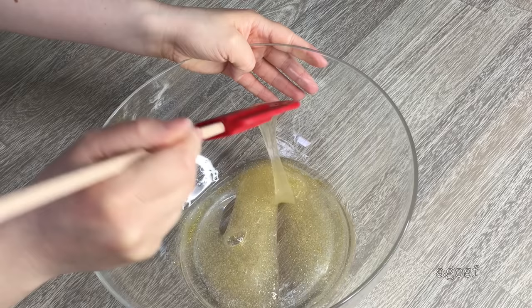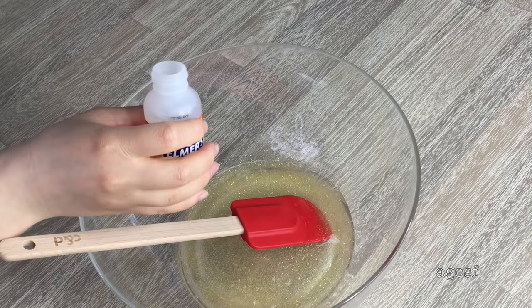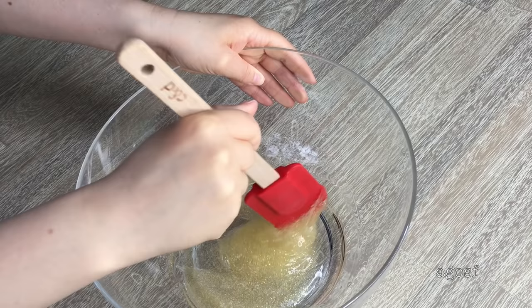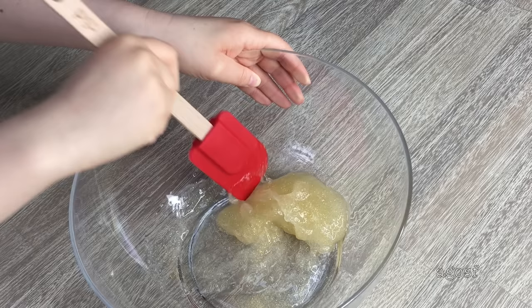All right, so now I'm going to add the liquid, and they said to add the whole bottle in, so that's exactly what I'm going to do. So I have it right here. I'm just going to pour it in. I might pour a little bit in at a time. Look, you can see it starting to go together. Oh, this is so exciting because I haven't made proper slime before. So this is awesome. Whoa, it's so cool.